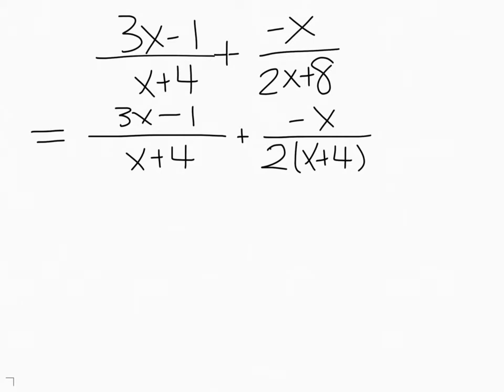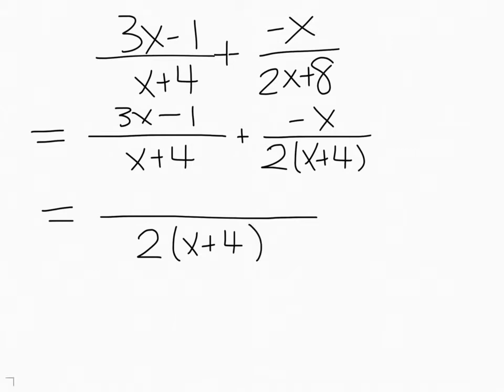So it's fairly easy for me to do this question. So now I have the second term, 2 times x plus 4. First term has the denominator of x plus 4. So what would be the least common denominator? If I multiply the first term by 2, the denominator portion by 2, multiply the top by 2, would I have the same denominators?